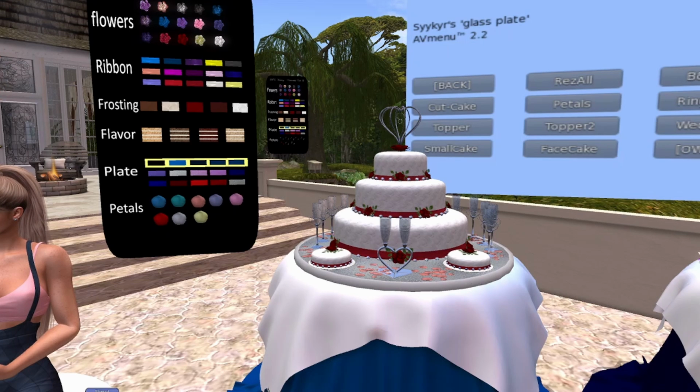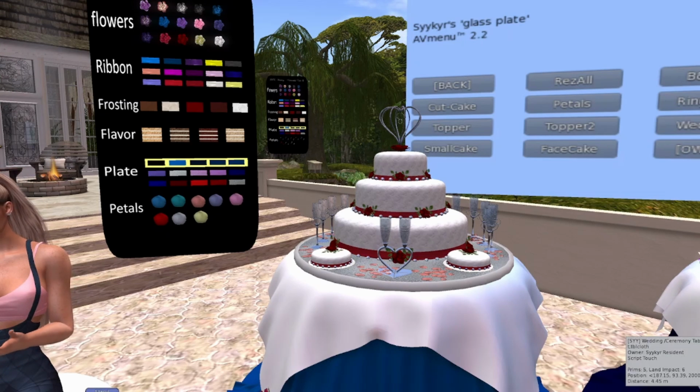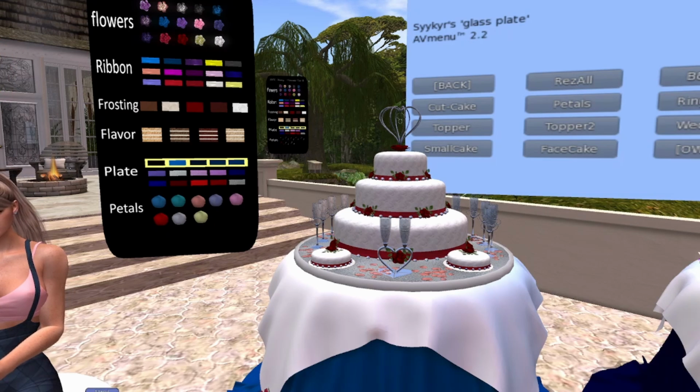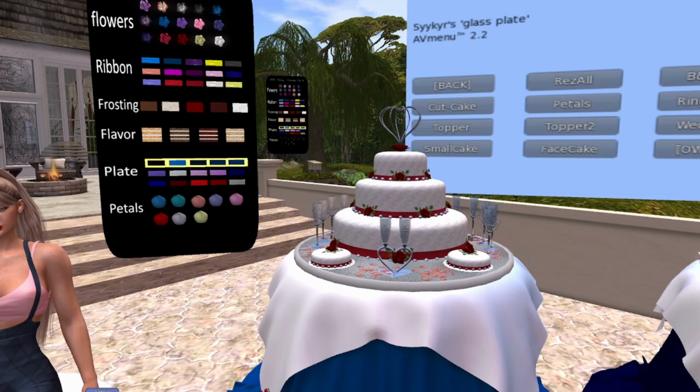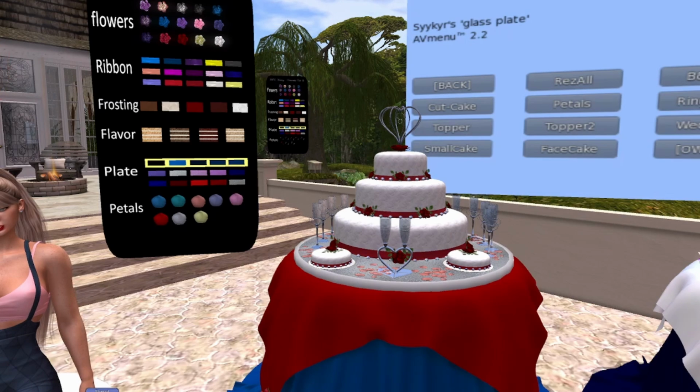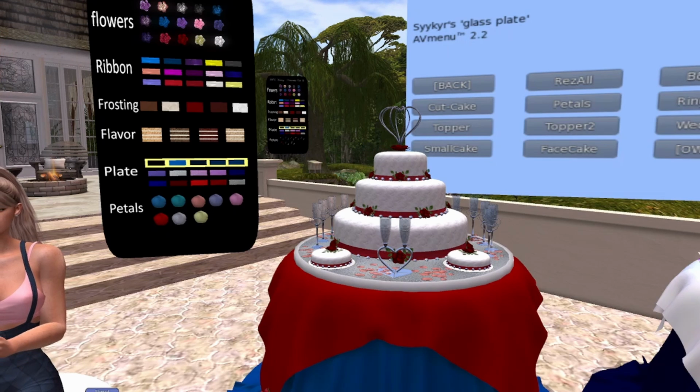Let's see, red. Oops, I changed the flowers. Let me page back, and let me say tablecloth. Let's see if I want red. Yeah, there's a red one there. Okay, so I changed the wrong one.